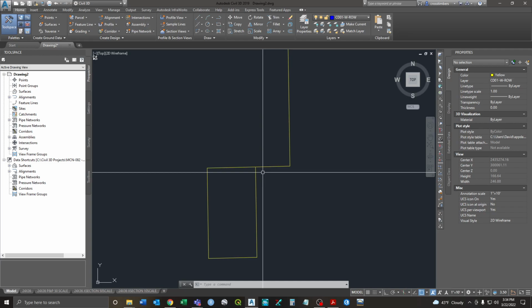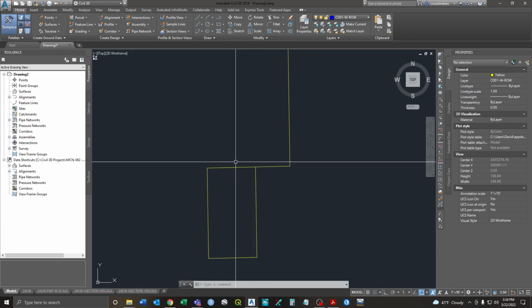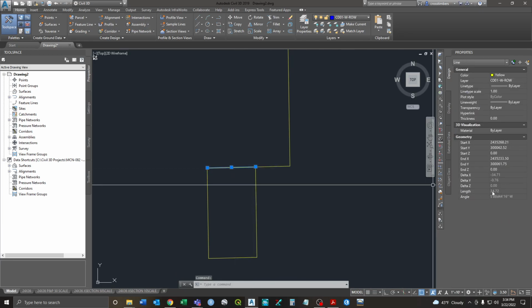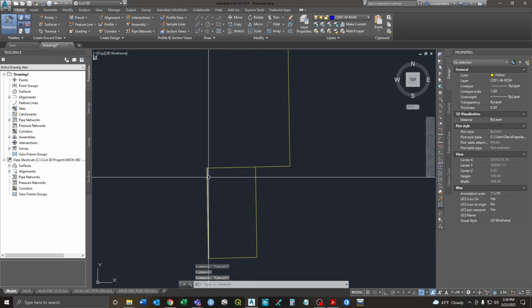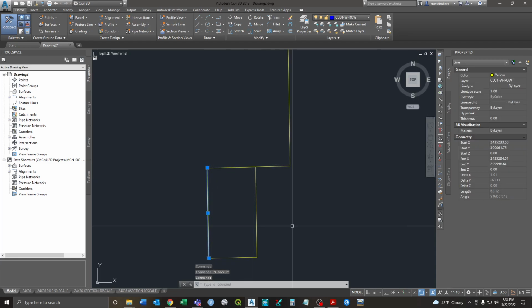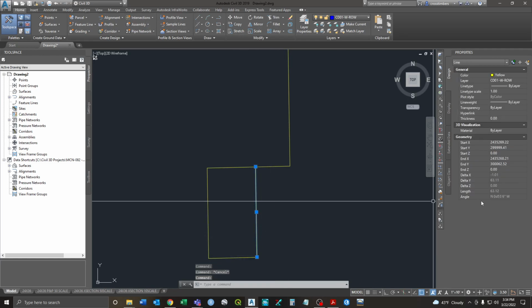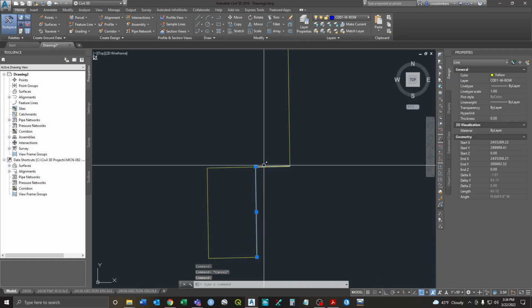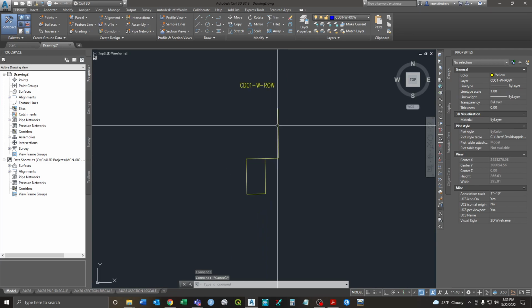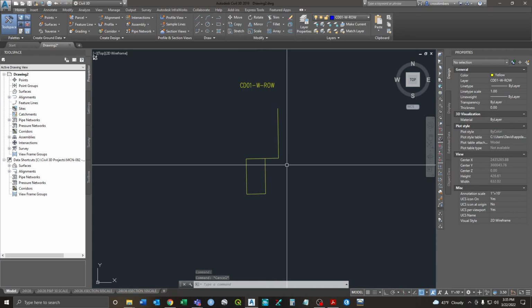Okay. And then from the point of beginning, we go 34.72 feet at this bearing. Then we turn and do this. Then we turn and do this. And then we do this to return to the point of beginning. And that's it. And that's the full right-of-way description. So this is all the information we need.